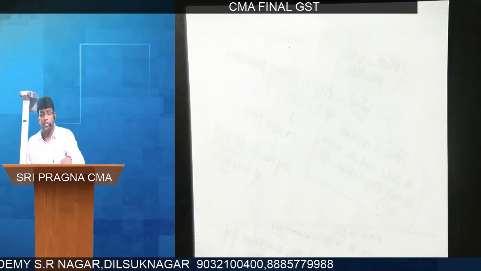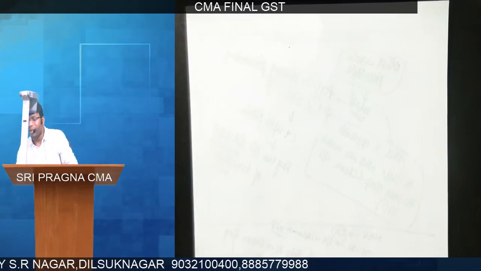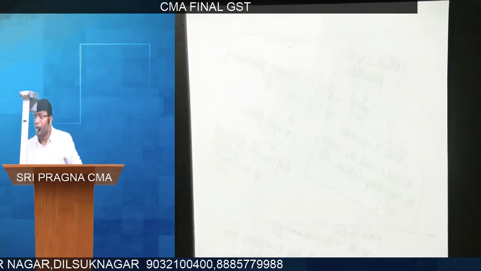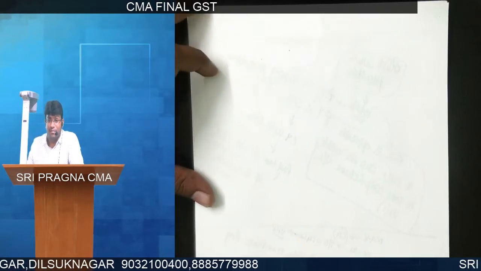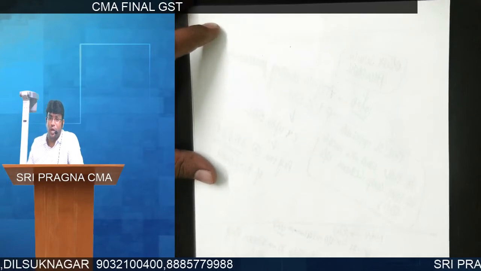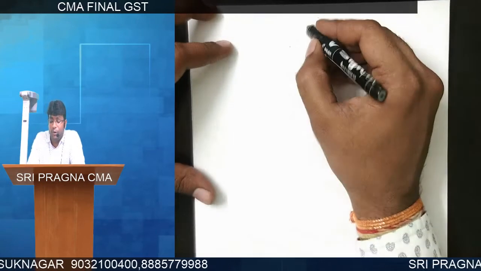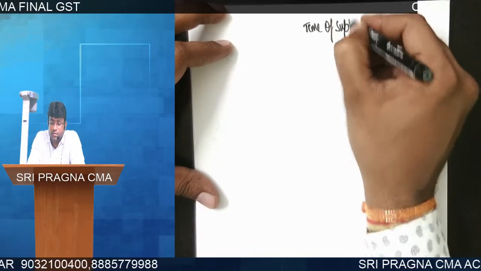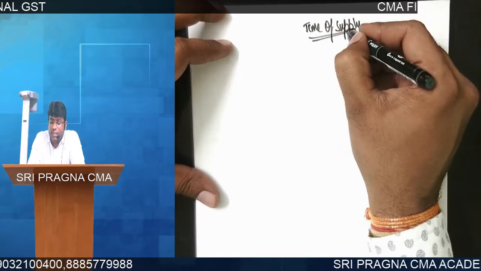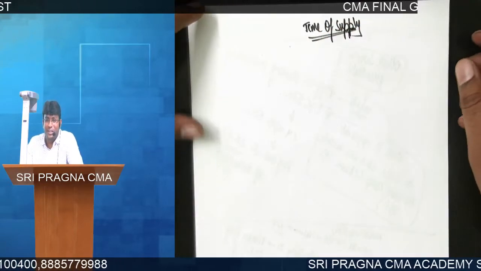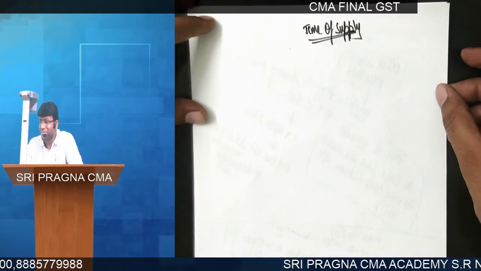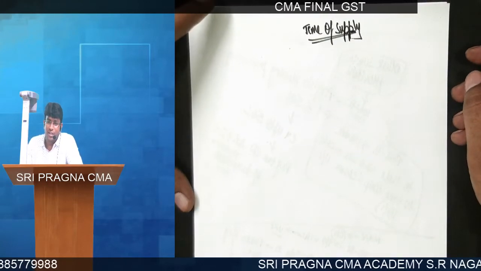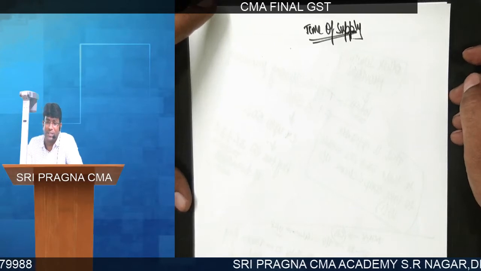So without delay, today let's start discussion about a very small, interesting topic, but almost every time a question comes in the exam. And I'm sure you would have heard some concepts before also. That is a beautiful topic known as time of supply. Any idea about this? What is the importance of time of supply?